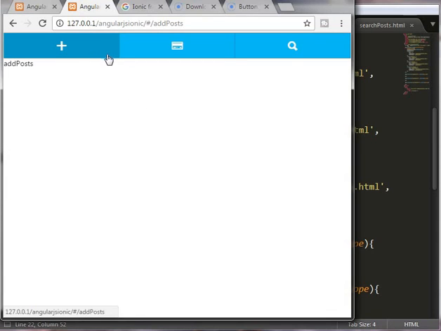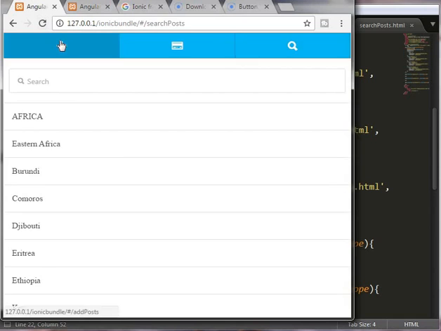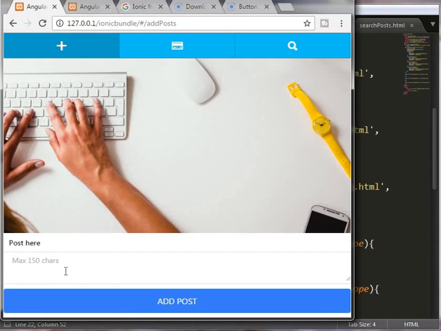and now I have to display that banner image. I am displaying here this banner image and then a text box and button. So we will just create that in our add post template.